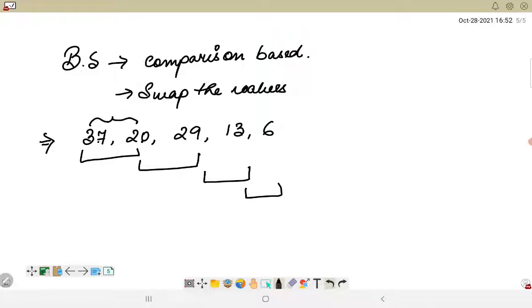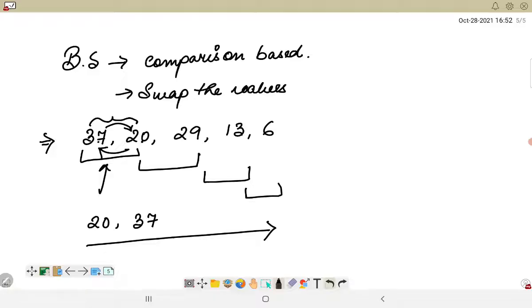So this pair is not in order, and we simply swap the values. This will continue until no swapping is needed for the entire list. So in bubble sort, we simply swap the adjacent numbers if they are not in order.